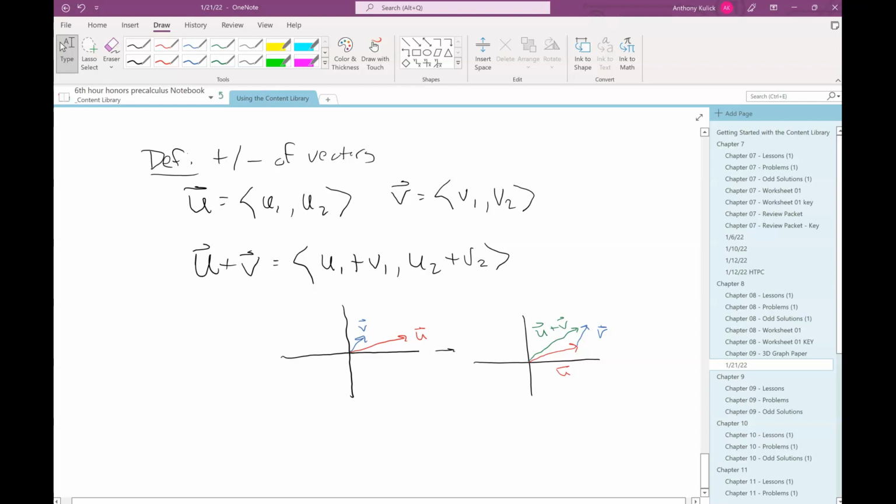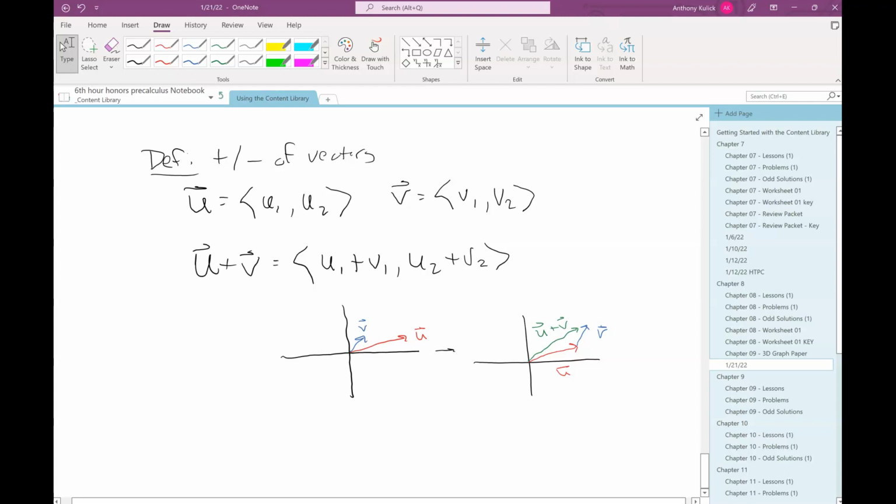Again, the geometric piece is just for intuition, right? We're not going to actually ask you to do that kind of thing, but I think it helps intuitively to get an idea of what it is that you're actually doing algebraically. Or at least it helps me. I'm a pictures guy.